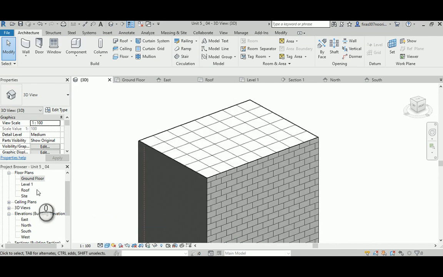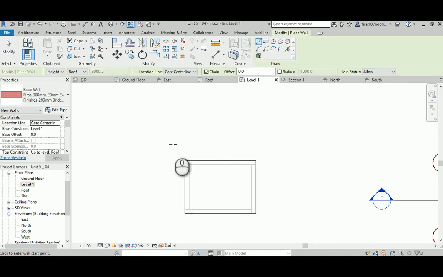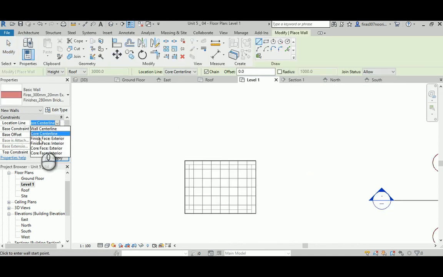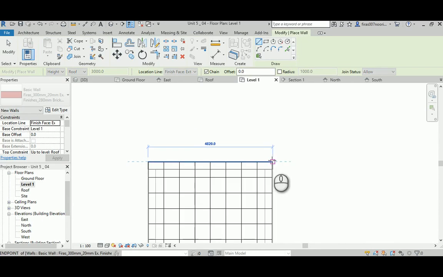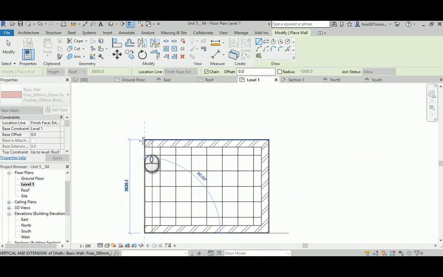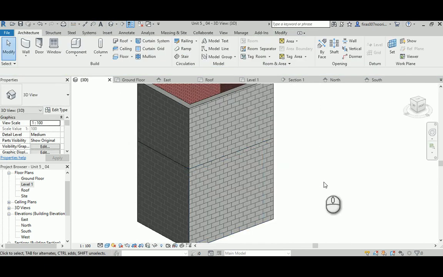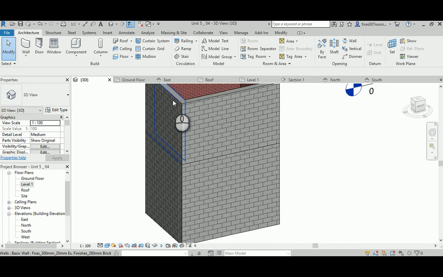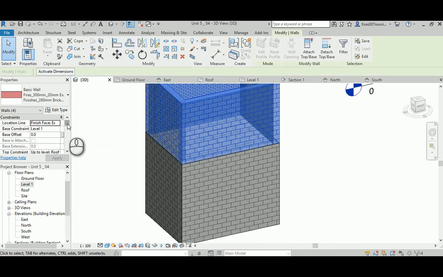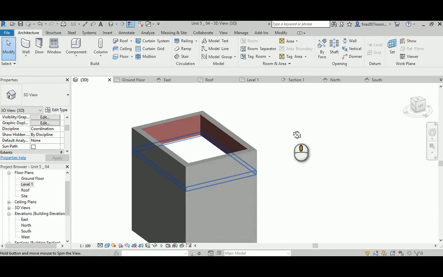If you go to level 1 now and simply build up the wall above that, using let's go exterior finish, like such. Now if you close it, you see when you make the parapet, there won't be any gap or anything like that, and when you cut it, it's going to be really clear.